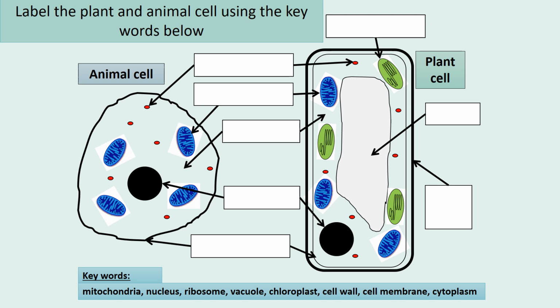So as you can see, we've got two types of cells. We've got an animal cell and a plant cell. This would have been covered in Key Stage 3, so in Year 7. What I would like you to do using a pencil is draw out the two cells. Make sure that you have labelled the animal cell and the plant cell. And have a go at identifying the different structures that have arrows pointing to them. You'll see at the bottom there are the key words. So if you know which one is which, have a go at adding that to your diagram. So can you pause the video now and have a go at that?